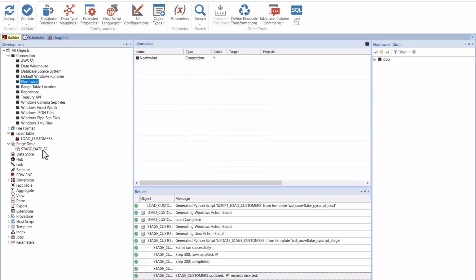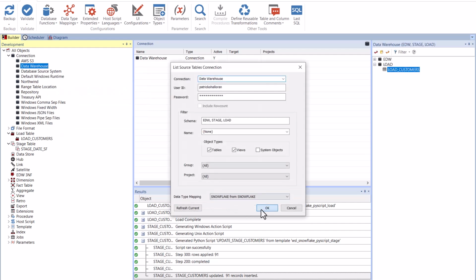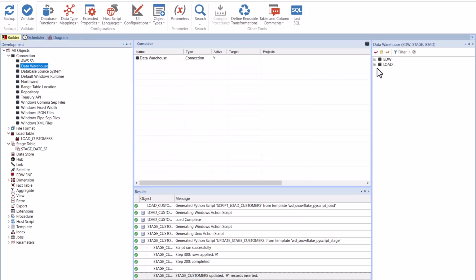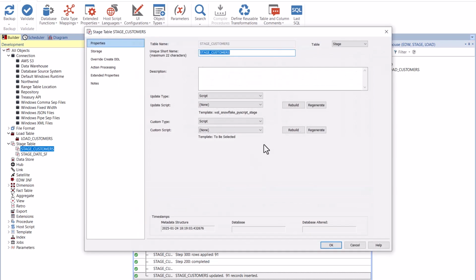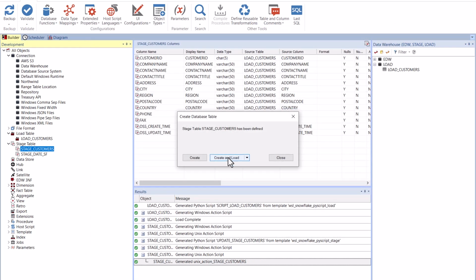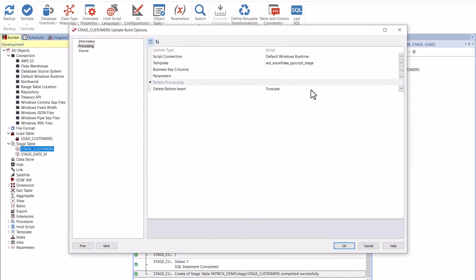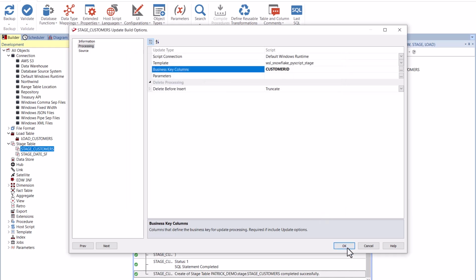So now I need to create a stage table that's going to have any transforms I need to do. And once we get the stage table done, then we'll create a dimension out of that. So to create a stage table, I can browse my data warehouse because all the data is now up in Snowflake. Here's my data warehouse. Here's my new load table. Set my context to stage tables. Drag my load table over. If I need to add any transforms, I can do that. Transforms can literally be any valid SQL expression. I'll rebuild my update script, and then I will create the DDL for creating my stage table. I'll tell it what the business key is. Just that'll save me a little work downstream. I'll click OK.